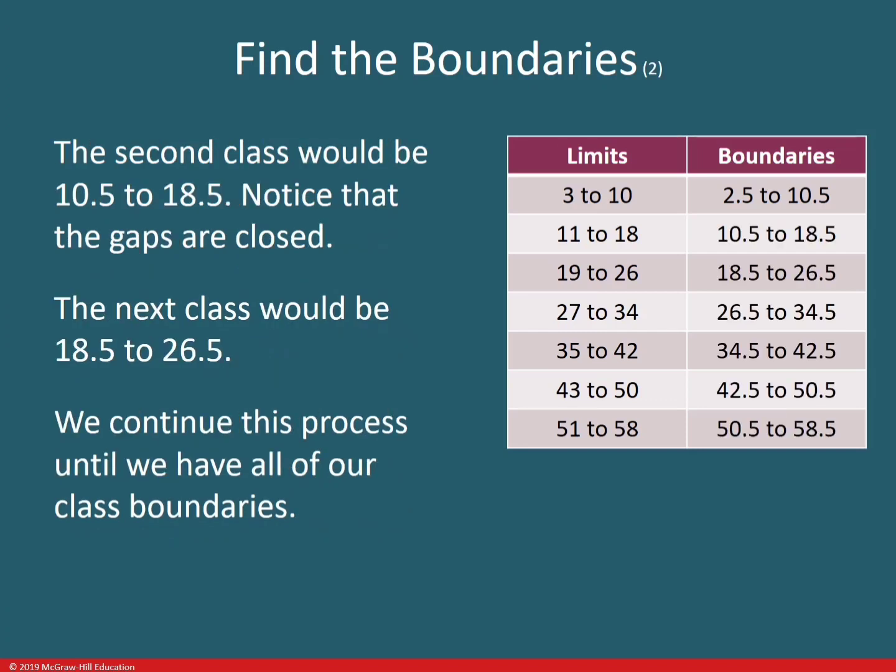We do that to all. The reason for this is now there is 0 gap, because I can go from 2.5 to 10.5 and then restart at 10.5 to 18.5. Now you might ask, oh, but didn't you just say that we can't do something like this? Well, we know for a fact that in our raw data, there is no 0.5 or 0.4 or 0.3. So we know that that won't happen.